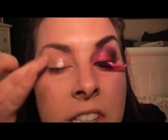First I'm going to apply some primer. It's just mine and I just want to use this one especially because you get that kind of shimmery effect. I'm going to go right up into the brow bone. I've been messing about with all sorts tonight, just having fun. Put a little bit under there. Go right into the corner. So that's the primer on.